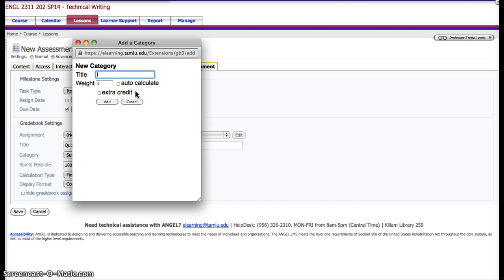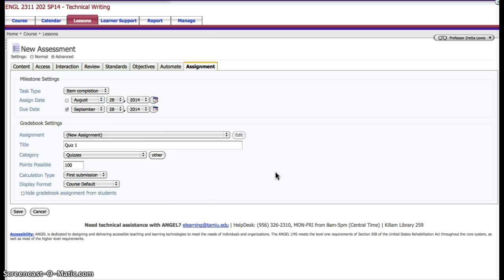So I'll call this category Quizzes. My grade book isn't set up yet, so right now I'm just going to say that the weight is 0. But if you have 10% or 5% of your grade attributed to quizzes, then you could select that. Hit add.